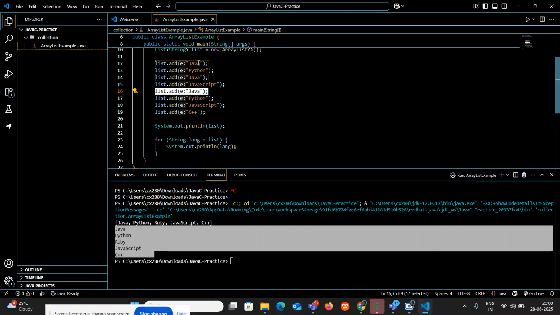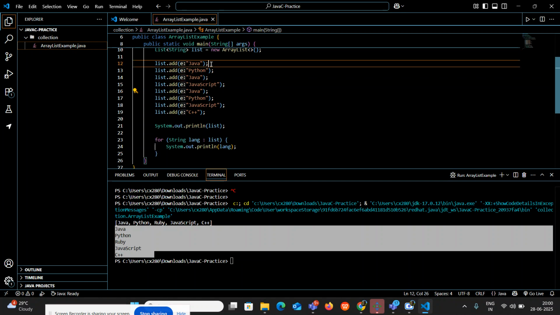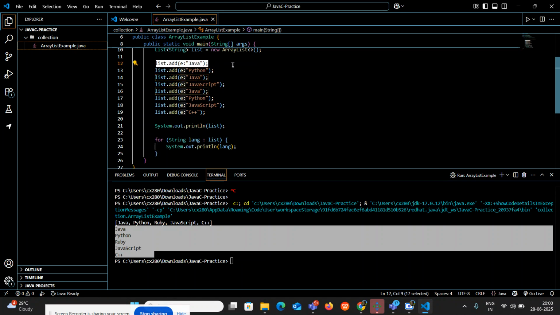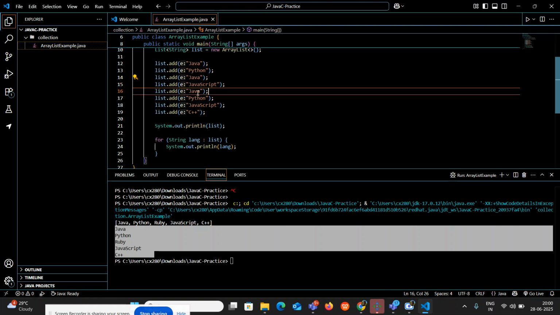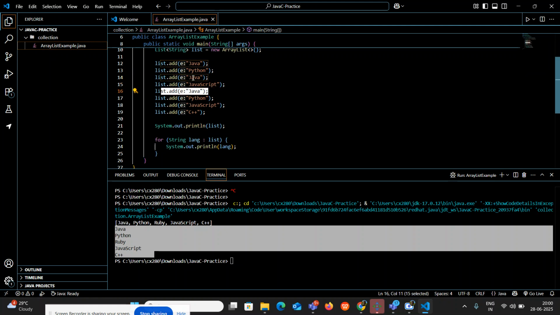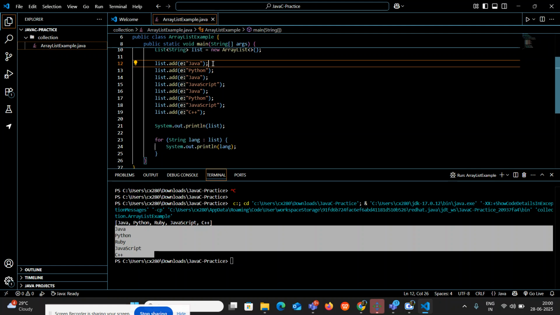Three same data, duplicate data, is stored, but I will print only one unique. Total three duplicate elements are stored, but I'll print only one.